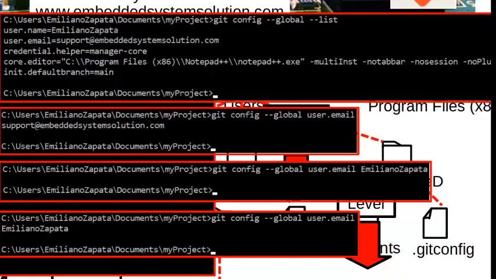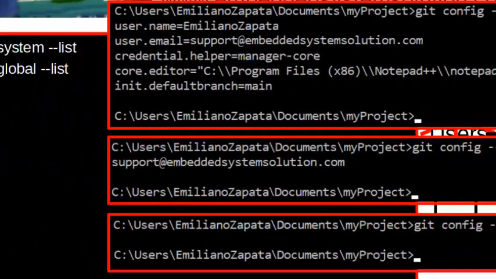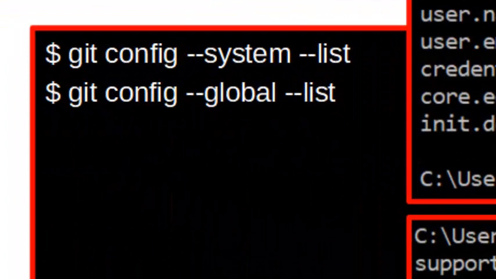If you want to list just the user email variable, as you can tell, you run the command again, and now you have Emilio Zapata. But again, it doesn't make sense, because now every time I do a push, people are just going to see Emilio Zapata for the email, so they don't know who to email if they have questions. So I have to run that command again and change that name. But just be mindful of it. So that's the method, the commands that you use to change the variables within the global file.